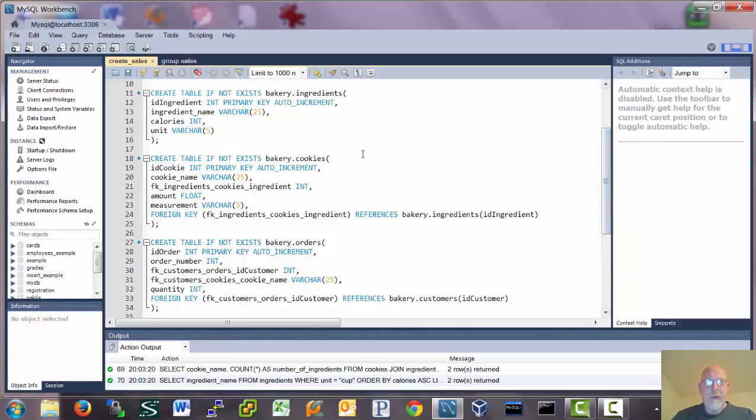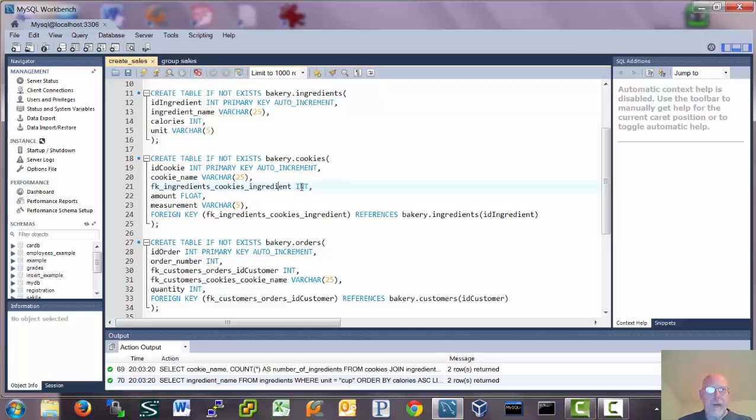And then we're going to keep track of different cookies. I could have had, I guess, other baked goods in here and just called this baked goods, but I decided to call it cookies. And for the cookies, we're going to have the name of the cookie, and we're going to reference an ingredient. So each record is going to have one ingredient for the cookie, and then as we store more records, we'll get all the ingredients for the cookies.